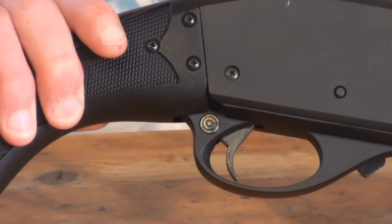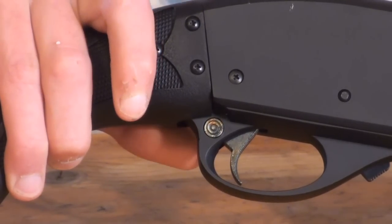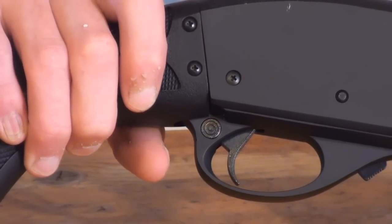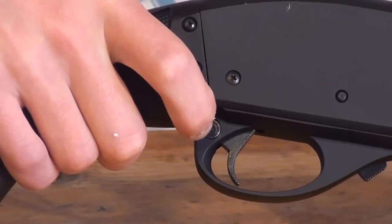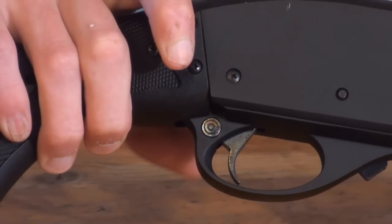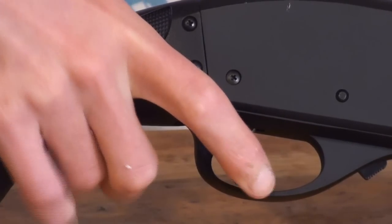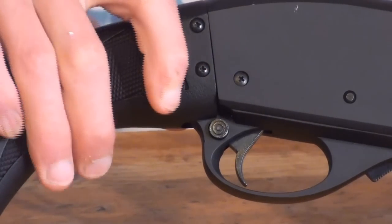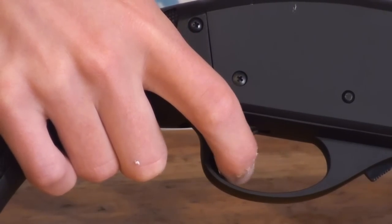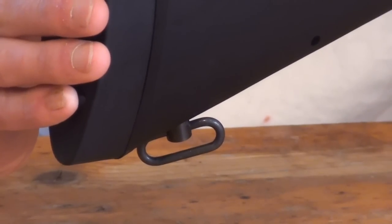The A&K 870 does have a functioning safety. Located on the trigger guard is a small button right here — the same as a lot of shotguns. You simply push it from each side to change it from safety to fire. In order to have your gun on fire, the safety has to be pushed to the left side of the gun. If you push the safety over, it pops out on the right side and the trigger cannot be pulled. So remember, when you're off the field, always keep the gun on safety — which is on the right side — not the left. On the left you're capable of firing; push it through to the right and the gun is on safety.